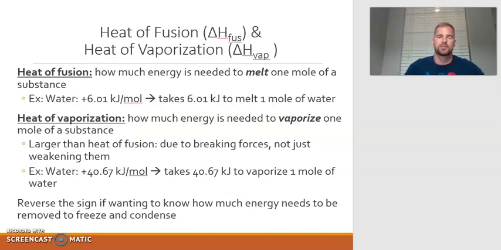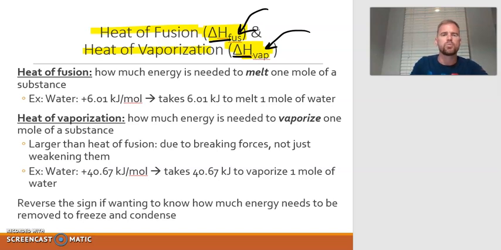Now we can actually quantify this, and we haven't done some calculations in a while, so this will be a good opportunity for us to get back into the swing of things. We can quantify this by what's known as heat of fusion and heat of vaporization, which have these symbols over here. We'll talk more in topic 12 about this whole delta H symbol, but for right now, just think of it as heat. Now you've got fusion, which has the sub FUS, and then vaporization. When you hear fusion, I want you to think of melting. It's the same thing. So fusion is the same as melting.